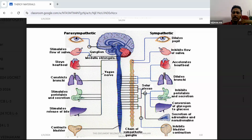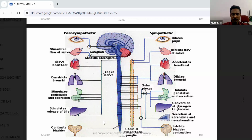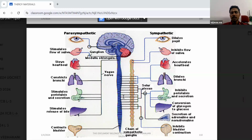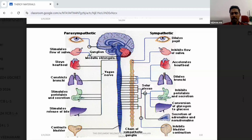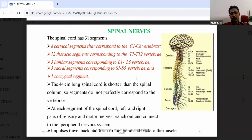So this way you understand this medulla oblongata is parasympathetic. Whenever you practice, give the practice neck movement or Grivasakti Vikasaka, it leads to the parasympathetic activation. So this is one concept. If a patient has any suffering, if the patient has suffered by stress, that time you can give the neck movement or neck massage. Whenever you give the neck massage, that patient gets the parasympathetic activation. So stress can be released with the neck pressure and neck massage.